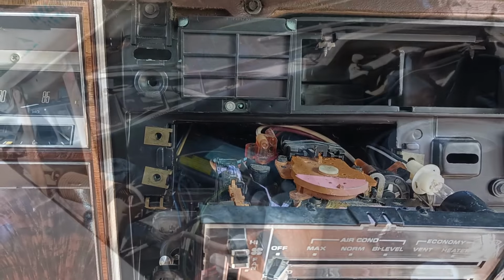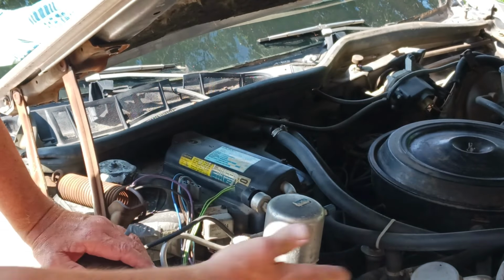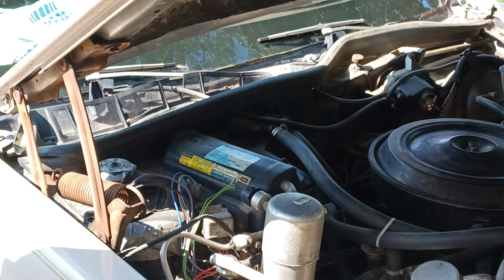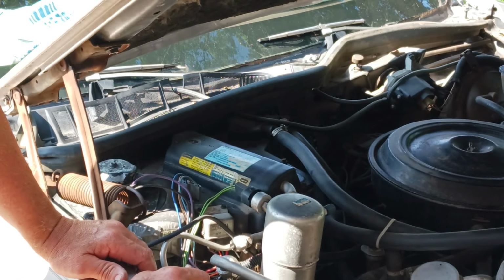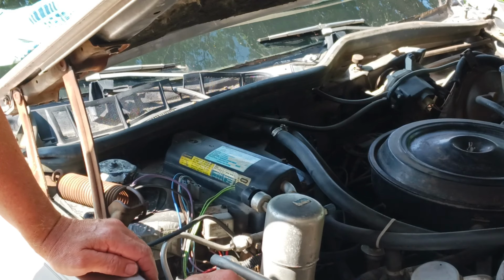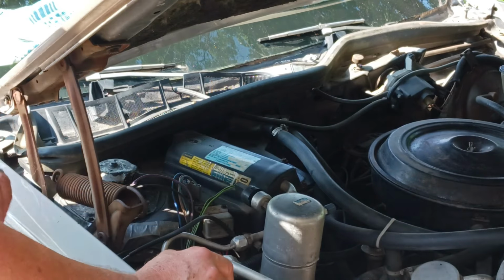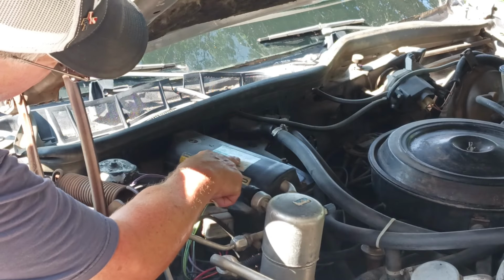Okay, so one of the things I want to do, since we know now we can move the air and we can spread it out in the cabin like it's supposed to be, is we need to charge this thing up. It's low on Freon. Freon being a buzzword. It's actually a refrigerant. This particular refrigerant has been changed over. So it says right up here that it has 134A.